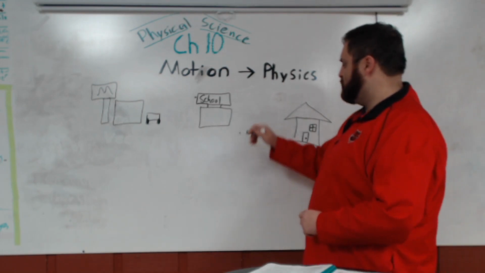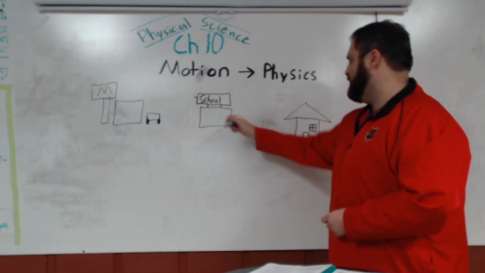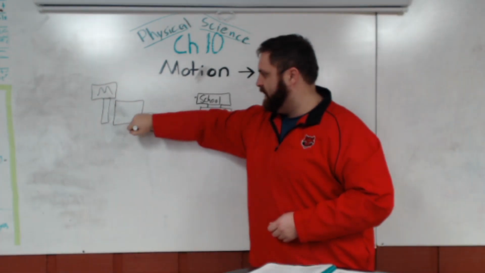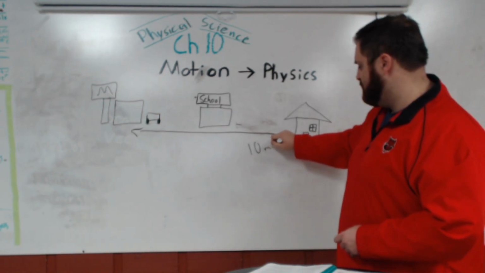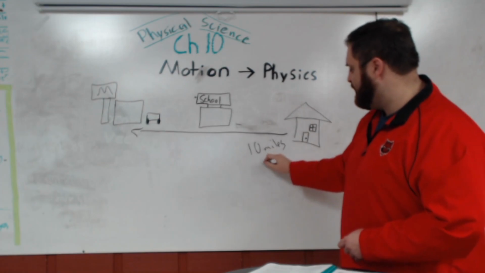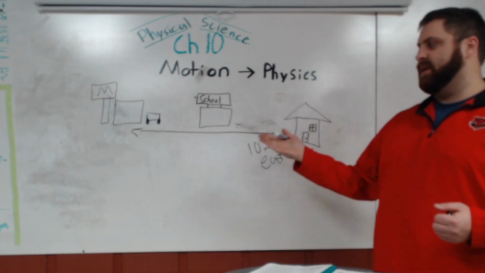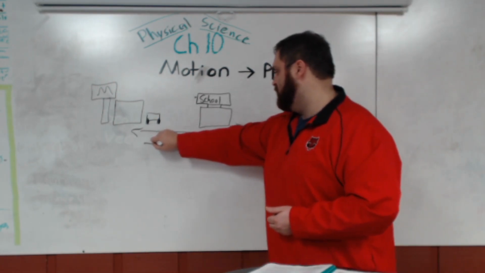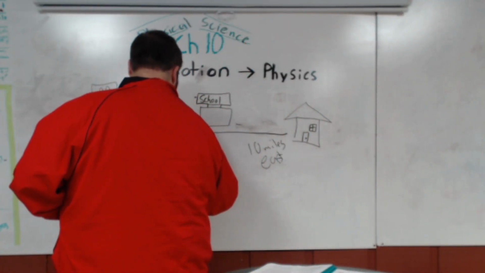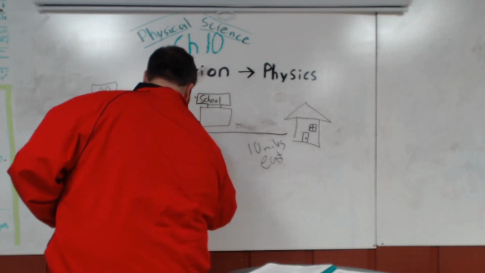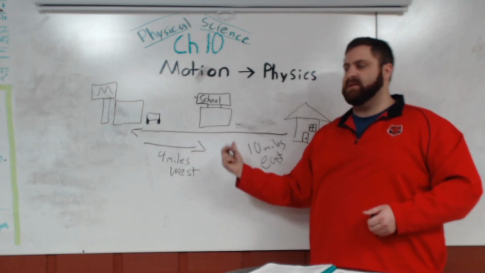So let's say you traveled. We'll start your house here. Let's say that in the morning, you drove all the way to the fast food chain to get breakfast. That was 10 miles, and we'll call that east. 10 miles east, you moved all the way to get food. And then after you grabbed your food, you drove back to school, and that was 4 miles. And that was directly back west. So you came back from the fast food chain to school 4 miles west.